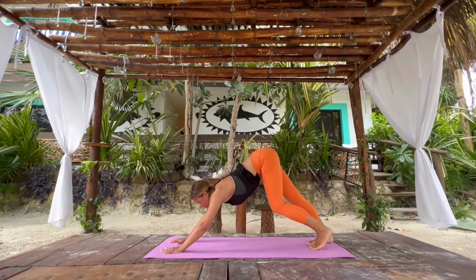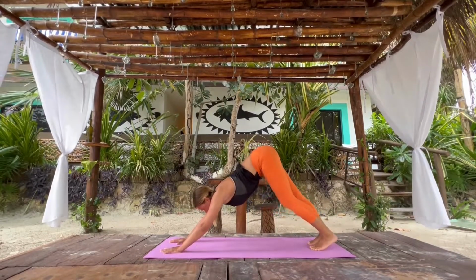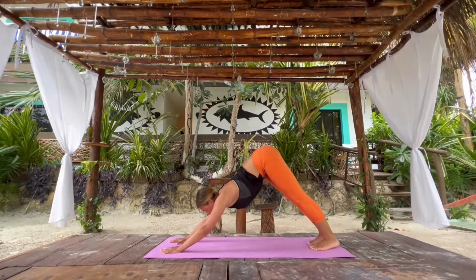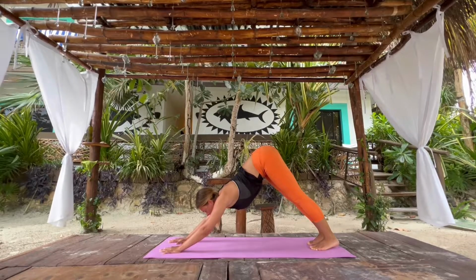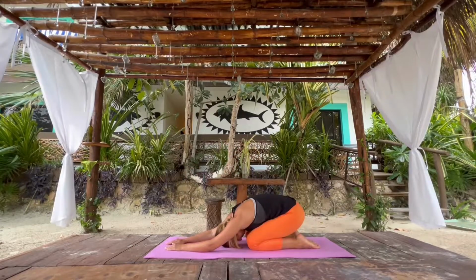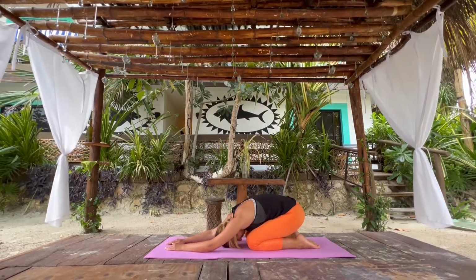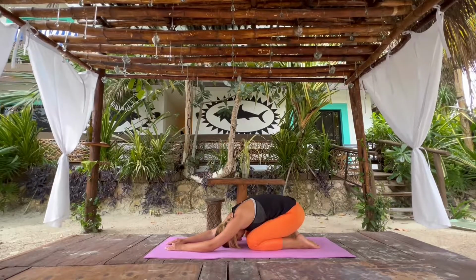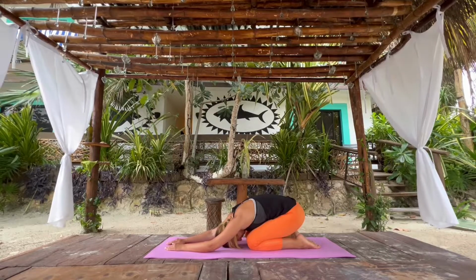Two more each side. Stop pedaling and hold it here in a downward facing dog for a few more seconds. Gently bring yourself on your knees and all the way back to the child pose. And relax. Feel your body, how you feel right now.